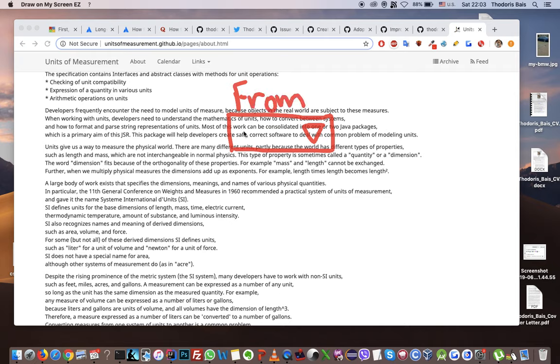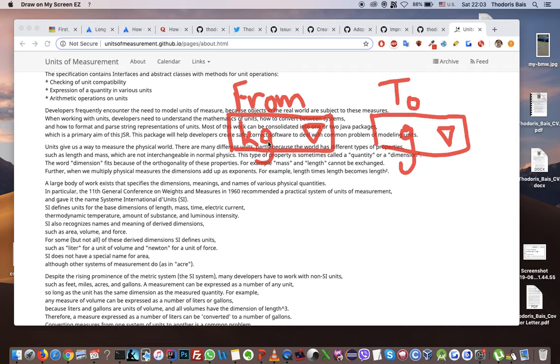So for example, we might want to convert kilos to watt. Then we need an extra select box, right? So that should be our to drop down, and here we might have grams, right?